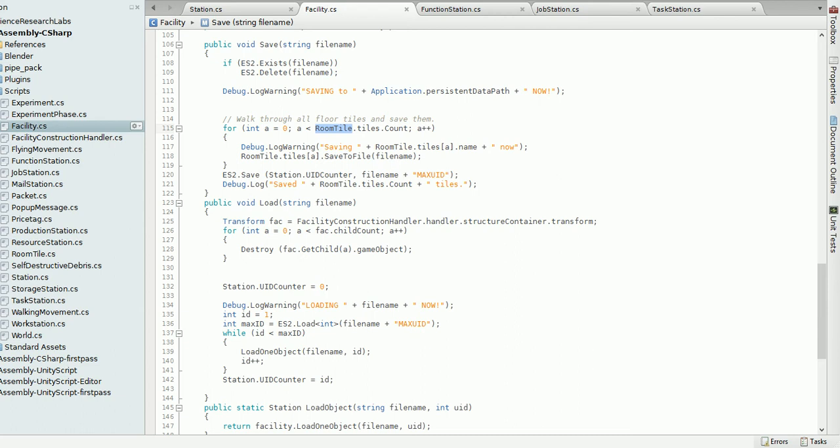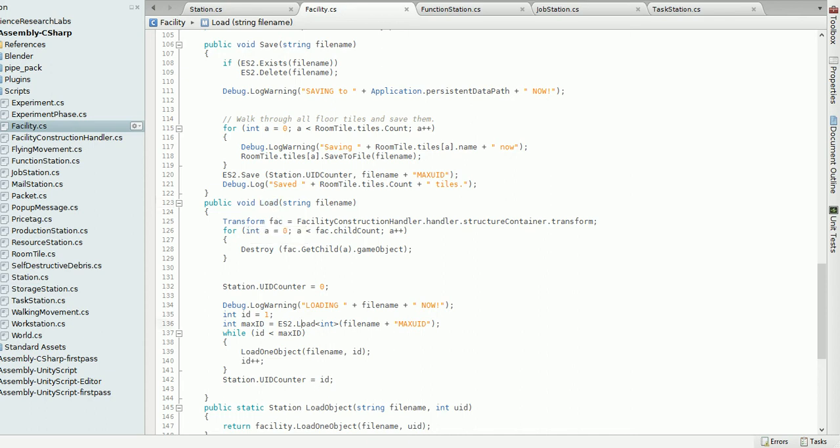And then at the end, I keep track of the maximum UID counter, and the reason I do that is because when I'm going to load, I need to know what the maximum UID counter is so that I don't keep trying to load forever or give up too early. If I know precisely what the maximum UID is, then I'll make sure to get all of the objects that were saved, regardless of whether there's gaps in the UID chain or whatever. So that's all I do here. I tell every object that needs to be saved, save yourself, and then I save the number of objects I saved. Pretty basic. Here in load, this is where things get a little bit more complicated.